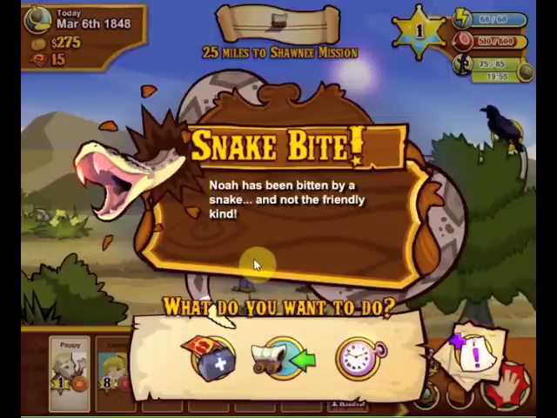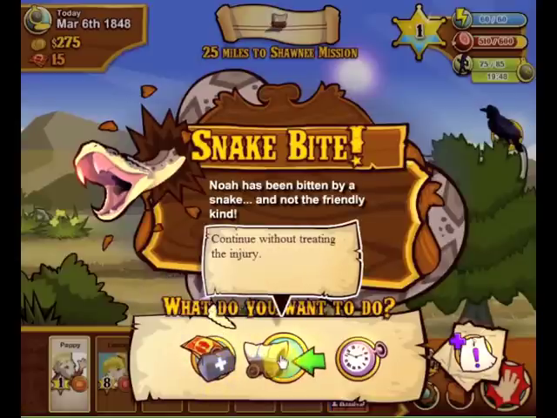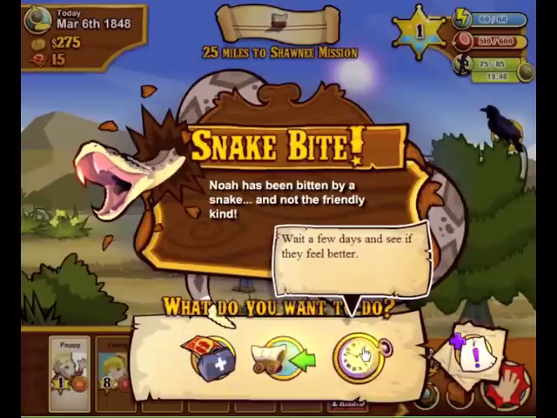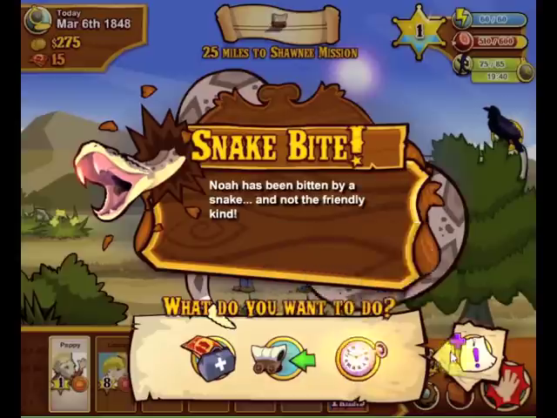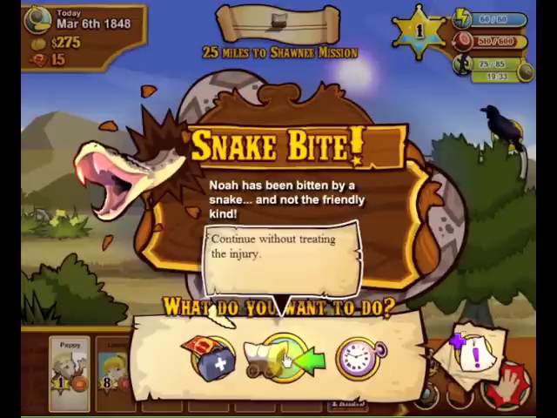We can play one trail note to heal the snake bite. We can continue without treating Noah, or we can wait a few days and see if they feel a little bit better, which is, there's a chance they'll feel better and there's a chance they won't. We also do have the post to wall option, so you can warn your friends about the snake bite. You can write anything you want in that window. We're going to continue without treating the injury.